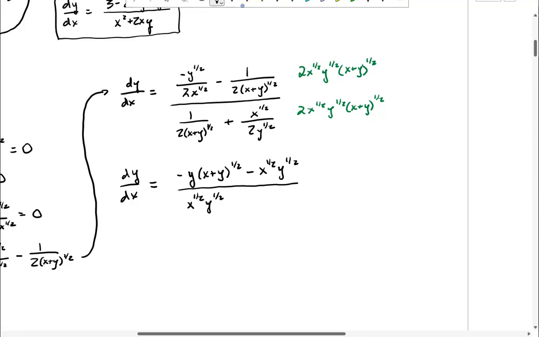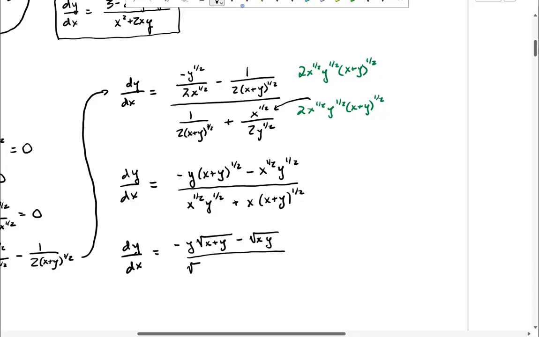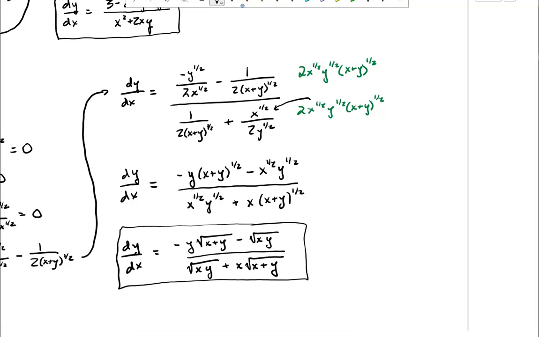And finally, multiplying here, we're going to get cancellation with the 2 and the y to the 1/2. So the 2 x's to the 1/2 will give us x to the first power when we multiply those together, and we'll get our (x plus y) to the 1/2 power. Now, we could rewrite this with square roots, and it would look something like this. Let's look at part C.